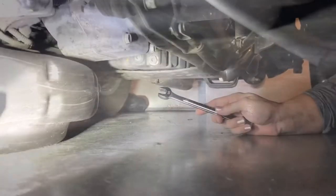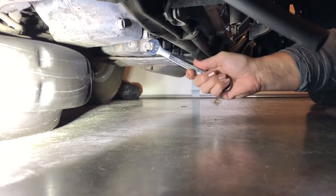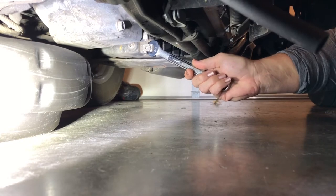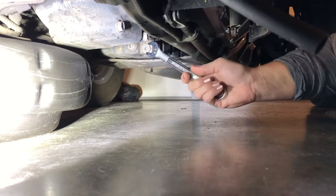Hit the button. Okay, so what we're gonna do is we're gonna take the screw off, but as you're taking it off, you've gotta get the oil pan underneath it so that you don't get oil all over the floor. Do you have something you want me to put under here just in case?